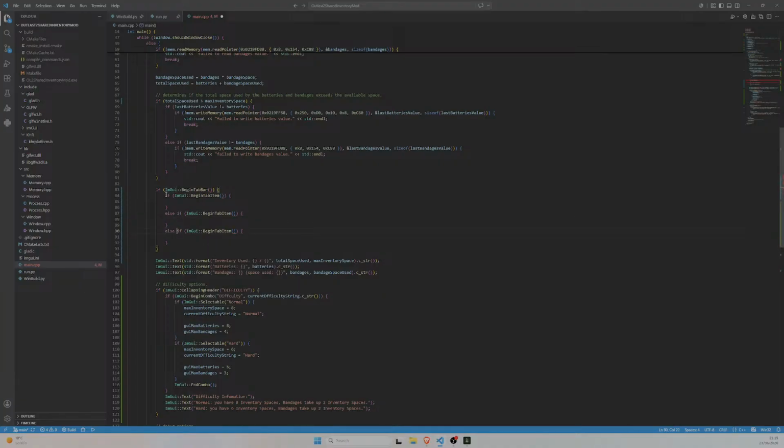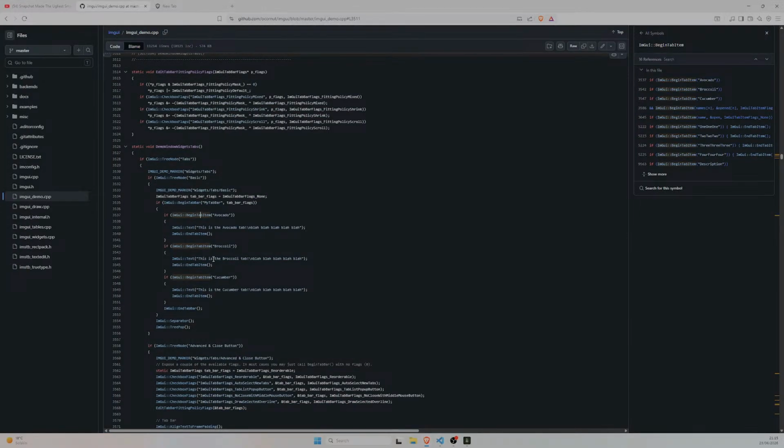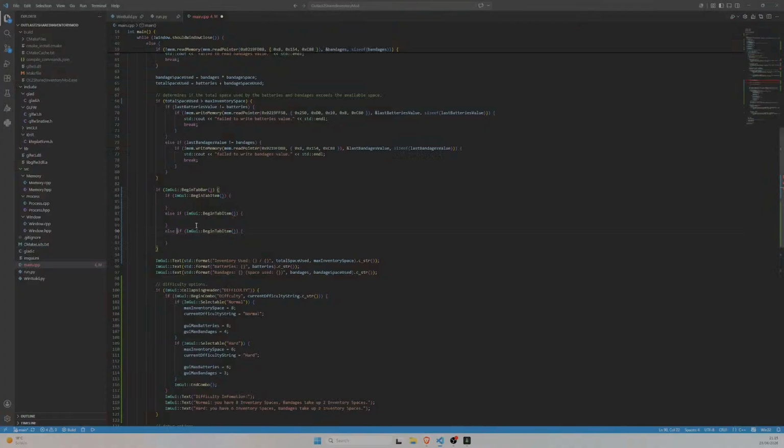There's no reason to do multiple. But I don't know, I think we'll just keep them like this actually. So this requires a string ID. We'll just call it shared mod tabs.